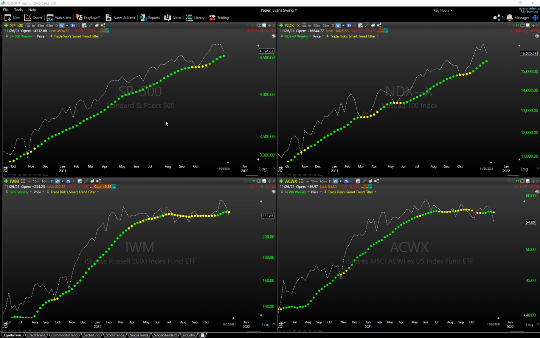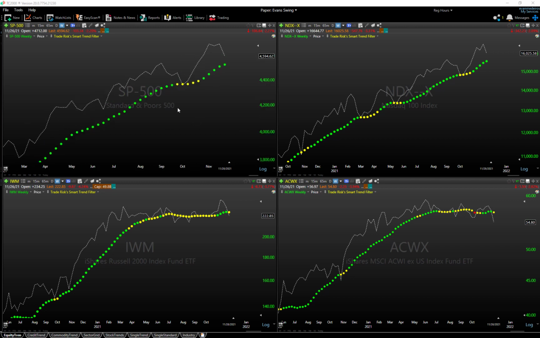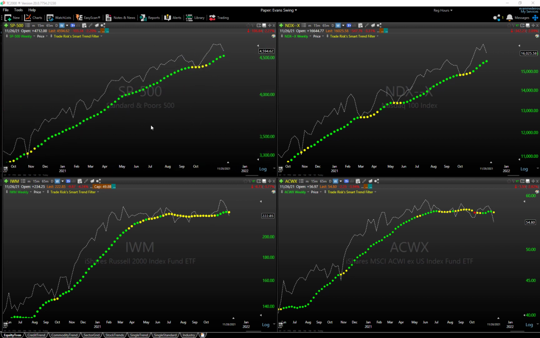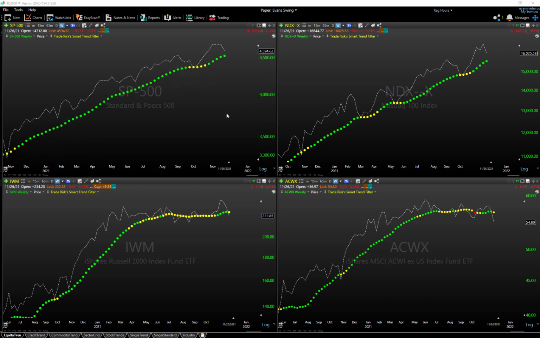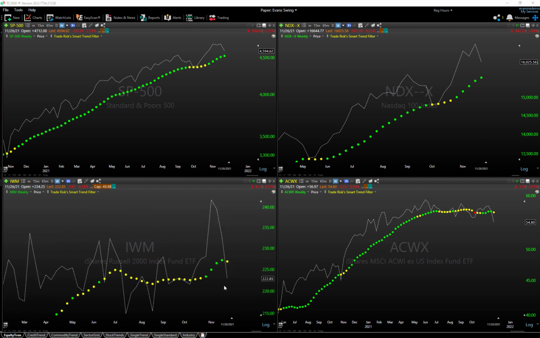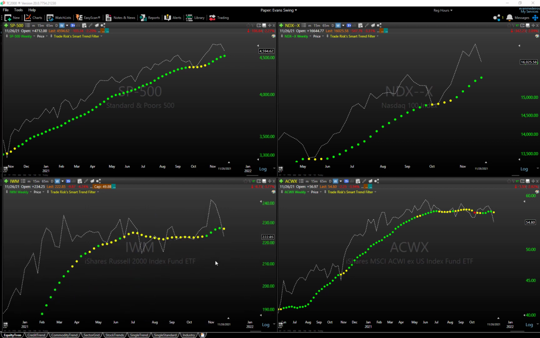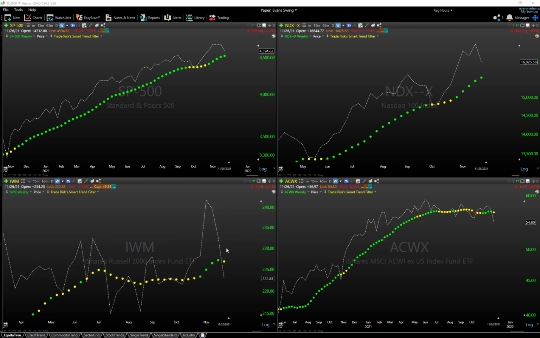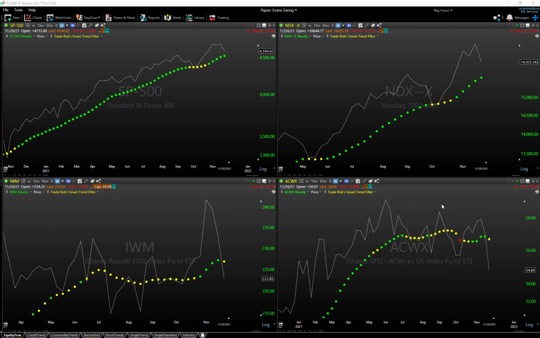But when we start here from the weekly time frame, you can see that we are still in this uptrend in the S&P 500, still printing green dots here based on price, volume, looking back over multiple weeks. Everything still is in that long-term uptrend. Same thing for the Nasdaq. Take a look at the Russell. This is where we got some changing of the guards here. So the Russell, of course, was the breakout that was underway over the past several weeks, looking like it wants to be a big head fake. And we're going to talk about that in just a moment. You can see we're back to neutral here. Same thing with the ACWX international stocks, back to neutral as well.